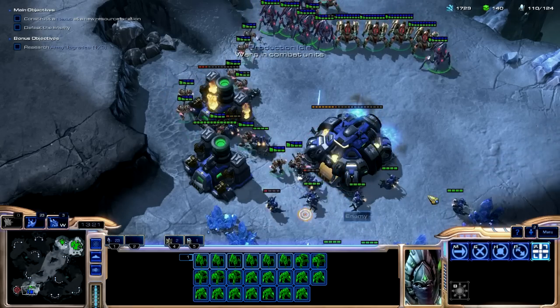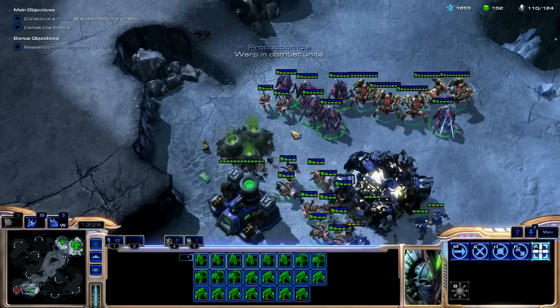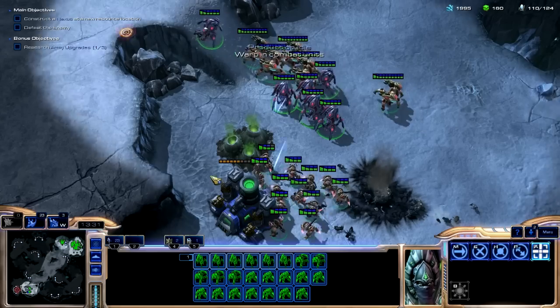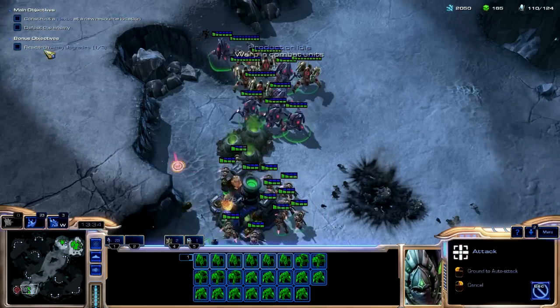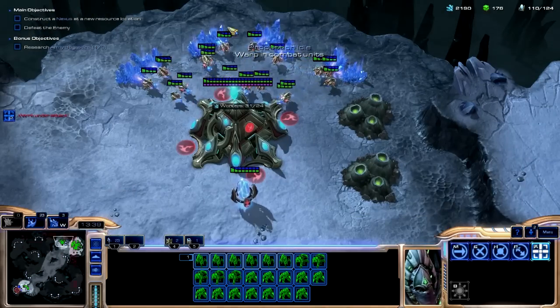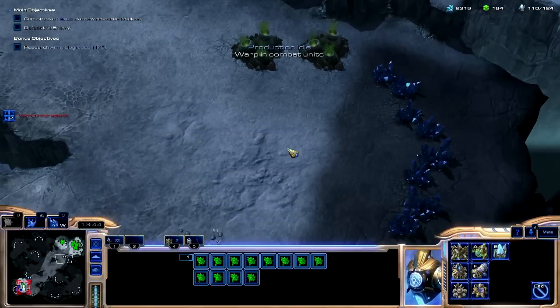And so this is, I mean, this is the new training feature on Heart of the Swarm. It's a really great feature to get those new players into the game here. And we're gonna move on to the third one here pretty soon as we quickly defeat the enemy. Construct a new nexus. All right. Will do. Will do.